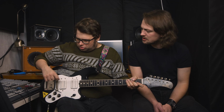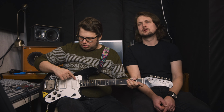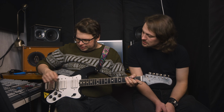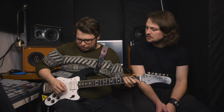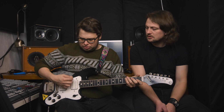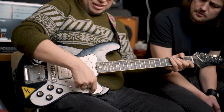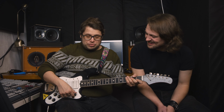All right, so it's two really huge soap bar humbuckers enclosed in this weird plastic, and it's got rotary selector that works like this. Bridge, then a loose connection, then both, then neck. And it's kind of, you can see how it works. This is how I remember it from being a kid.